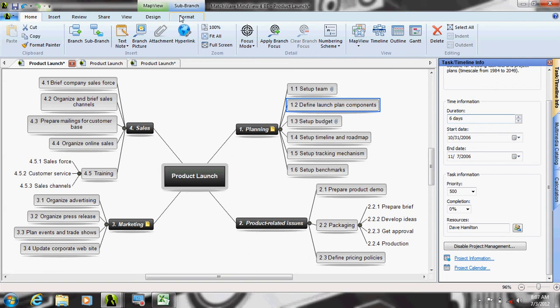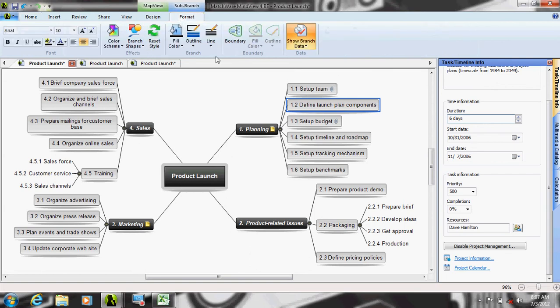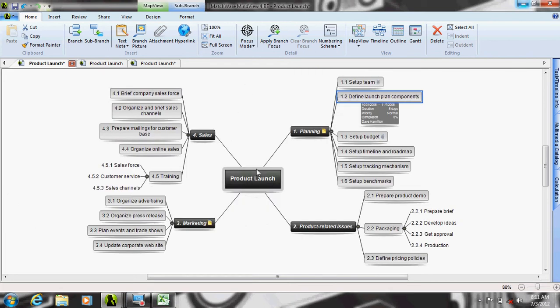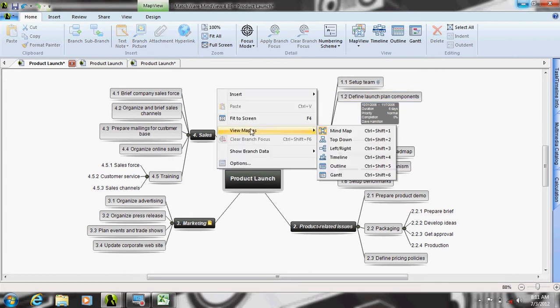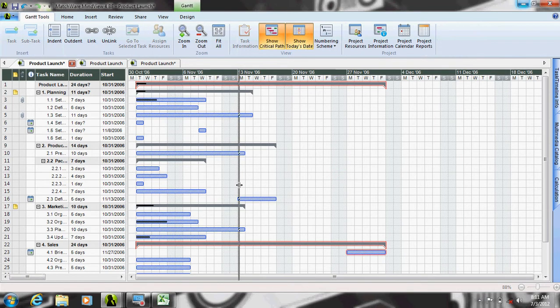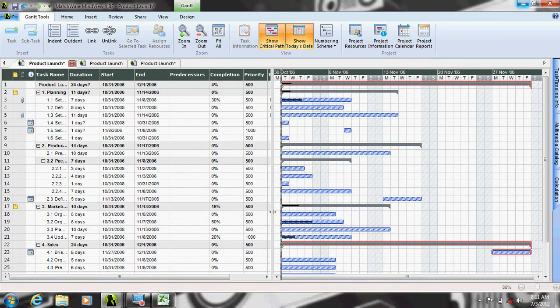You can also show this information on the branch level. So if I just want to show all this data, so we just zoomed in there, and now you can see that some of that scheduling information is easily seen on the branch itself. I mentioned this is an all-in-one tool. So now we just did set up all the planning, set up the Gantt chart. Well, instead of recreating this like we would normally do if we were using a whiteboard or with sticky notes, all we have to do now is just right click and we can view this entire map as an actual Gantt chart.